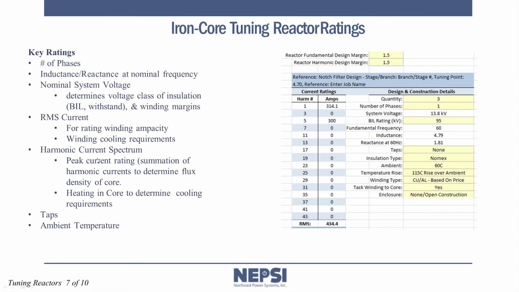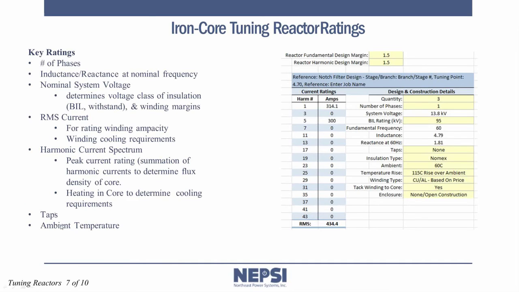So the harmonic spectrum, current spectrum, is also necessary because each harmonic current flowing into the reactor will produce flux that the core must be able to carry. Okay, so it's important that the supplier understand what the spectrum of harmonic currents are. So you have your program that puts out a harmonic current, but then you have the margin that you're going to add in any additional current. And that's what the reactor supplier wants to know, and that's what you should provide them. A harmonic current, higher frequencies cause more heating in the core, so therefore it's important that you specify those.